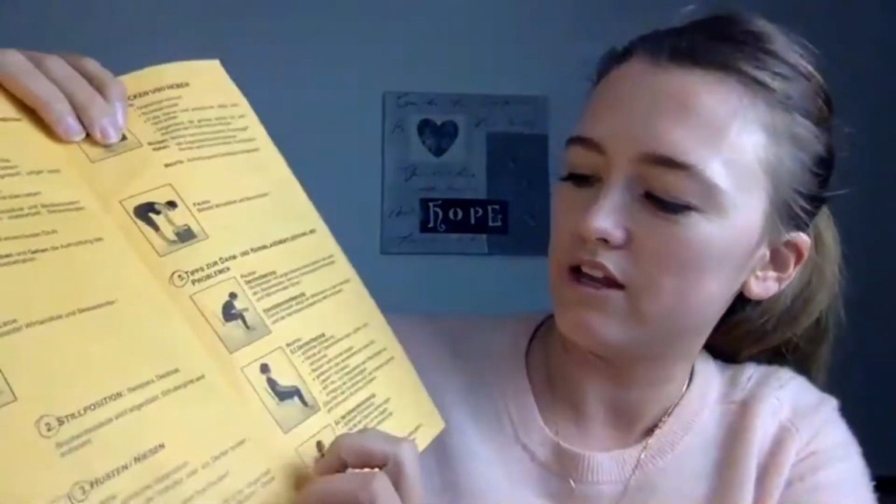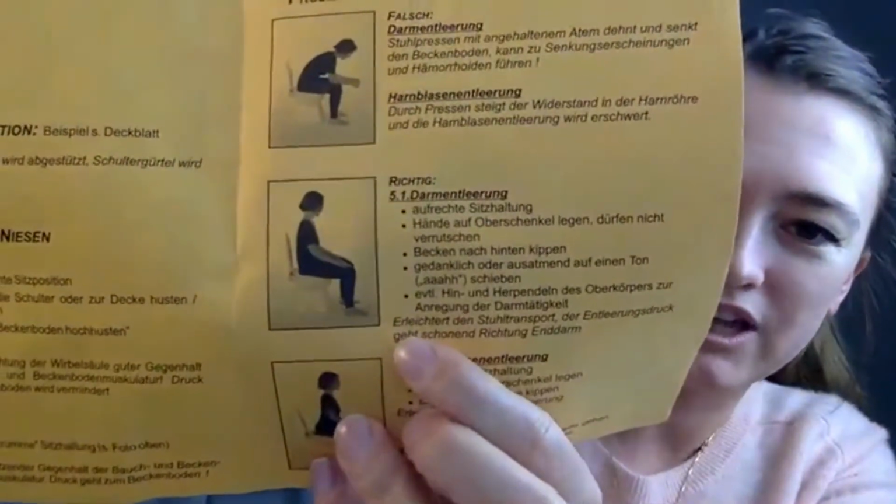Wow. And what I love more than anything is when you are sitting on the toilet and you're trying to go poop, especially after you had a baby. Even if you had a C-section, you round your back so that the abdominals can push in and help you poop. And then I totally underestimated how hard it would be to poop after. I didn't even realize, even with a C-section, like I was scared. I felt the urge, but I was scared to clench or do anything like that. It's crazy how it's all connected.